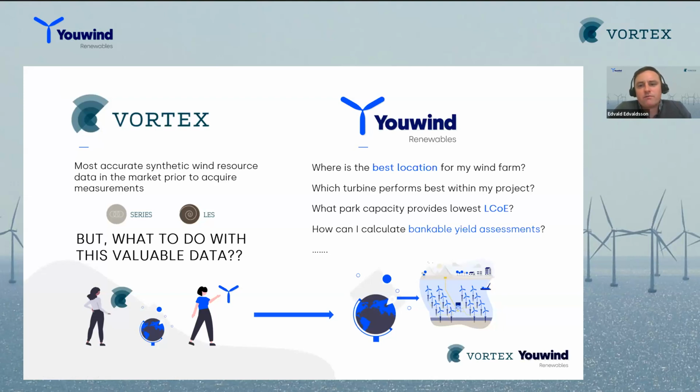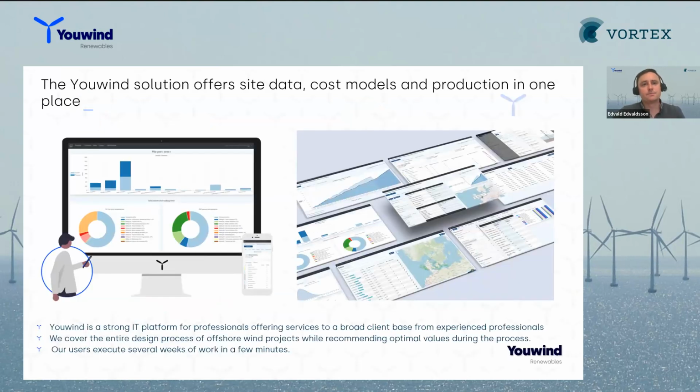And it's a very important factor here that Aina also mentioned about the MCP method from the Vortex platform. You can basically upload measured data and have that long-term corrected already within your site. So it's a very fast and efficient way to have the data sets. The Youwind product is essentially we are developing IT solutions. We are offshore wind experts and have been working in this industry for quite some time. And we have developed these products for other offshore wind experts.